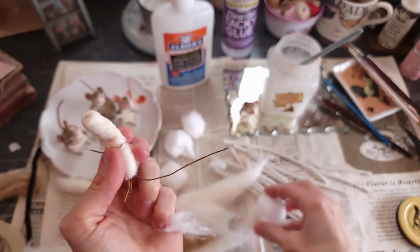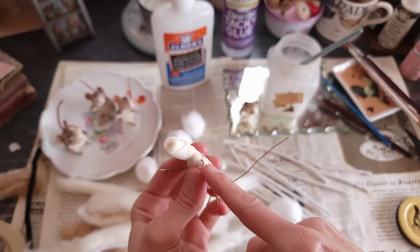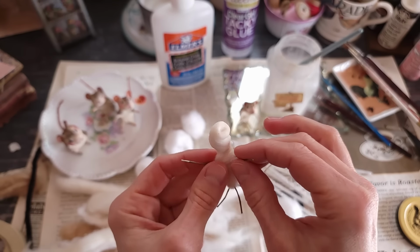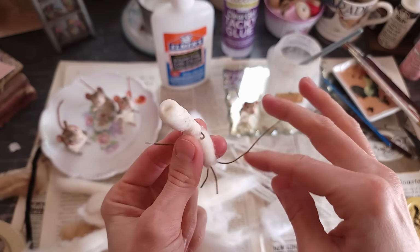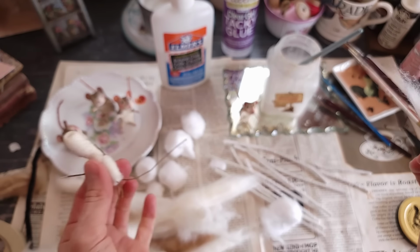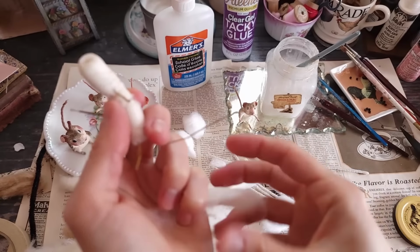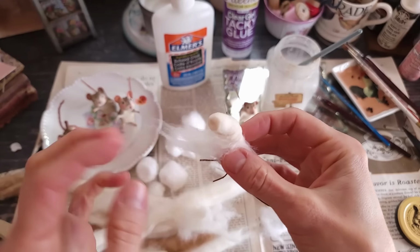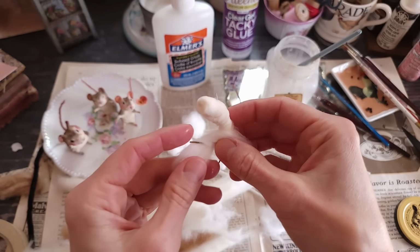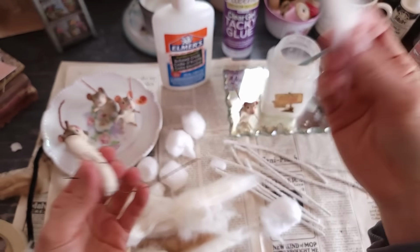But like I said, when you're just starting, I really think that you don't need to worry about how smooth your top finish is going to be, because most likely it's going to take you a while or several tries before you start getting the shapes the way you want them to be. So you might as well just do your experimenting with something cheap and that you already have. And I don't even know if I ever got to what I meant to say, but that was that these long fibers on the sliver are very handy for wrapping longer appendages, because you don't have to worry about your fibers running out and adding more. So that is another reason that it is handy.